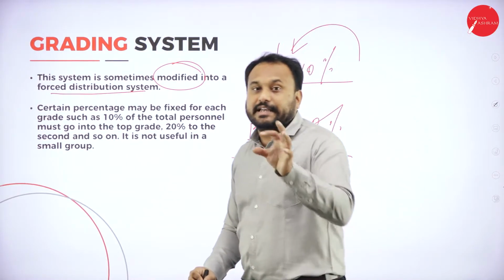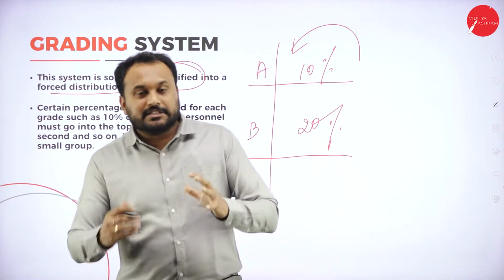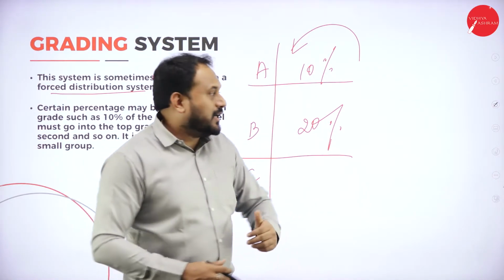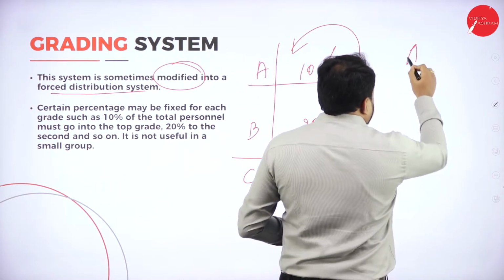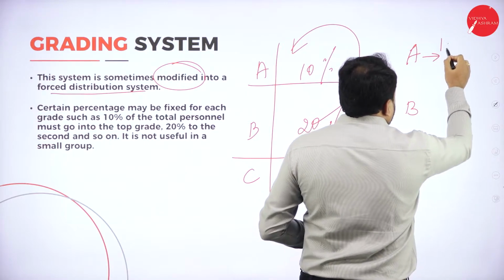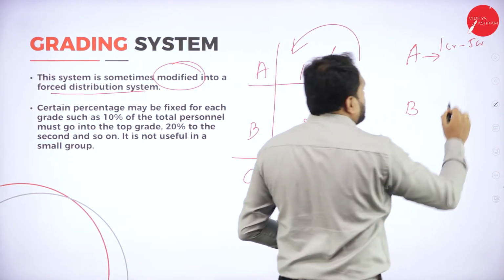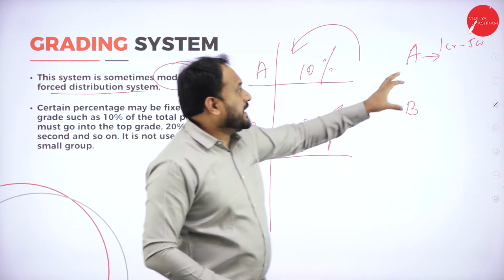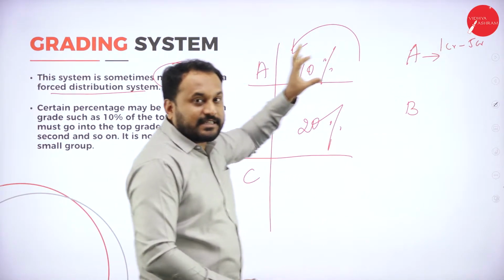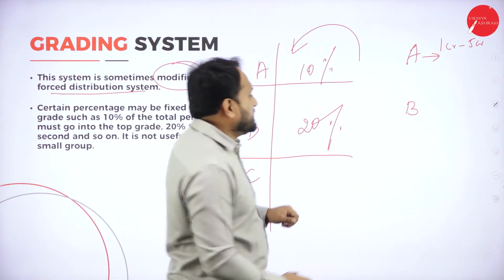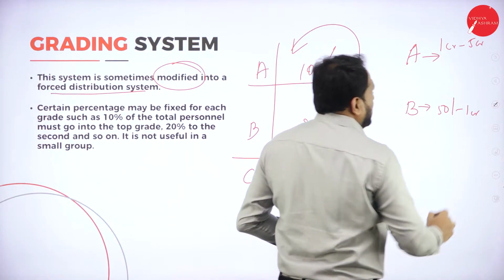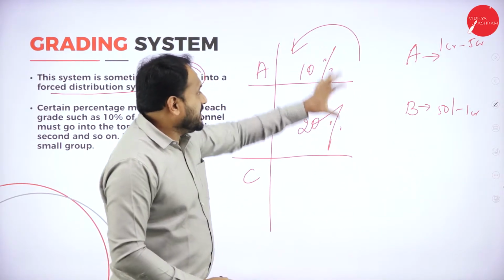For example, in this grading system, we have Team India, isn't it? Now in India also we have the grading system. We have people who are in the A team, the B team. Now the slab rate will be what? They'll have 1 crore to 5 crore. That is what their annual package will be. On what scale have they done this? That is a grading system only. Next B is there. Now they'll actually get 50 lakhs to 1 crore.